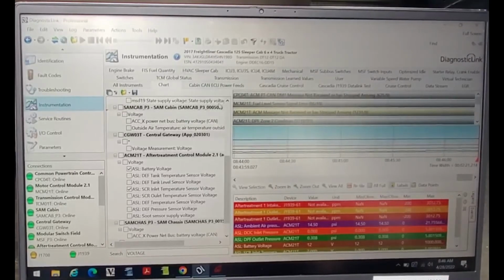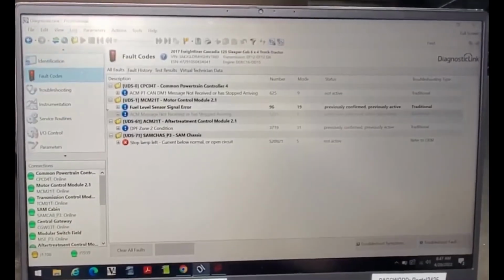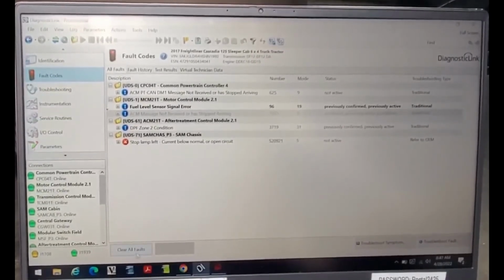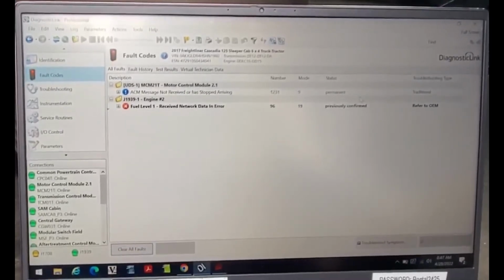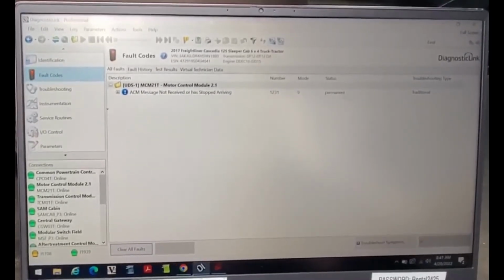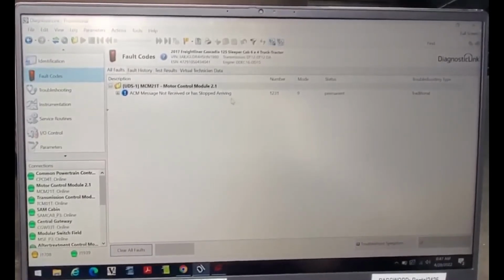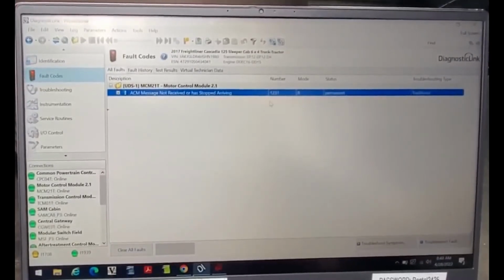Okay, so I'm gonna go ahead and start the regen on this one. And we're gonna go ahead and clear the faults. It doesn't clear everything. Detroit has a way of keeping certain files in here that are really important. It won't let them be completely cleared. So there we go. And it came up with the one that we're actually trying to do.